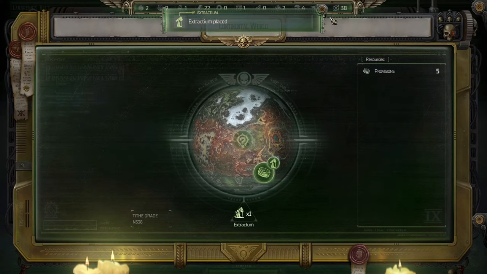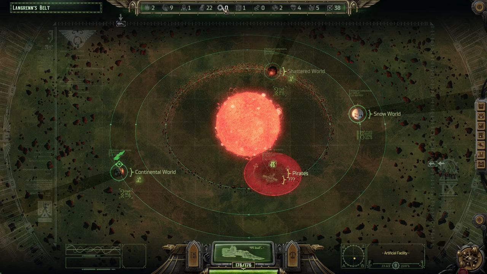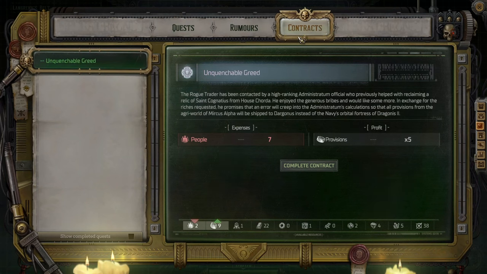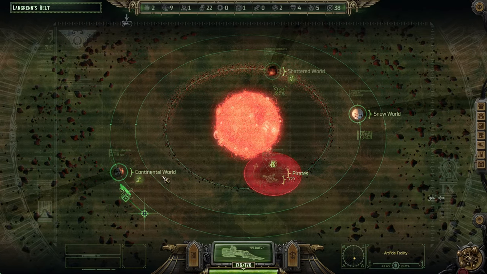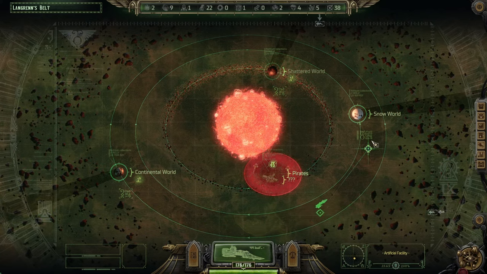Good, 5 provisions. Good enough for me. So we could get even more provisions, but unfortunately, can we dismiss these contracts and then instead get other contracts? Because why would we need way more provisions? Are we sure that nothing has been on that snow world?